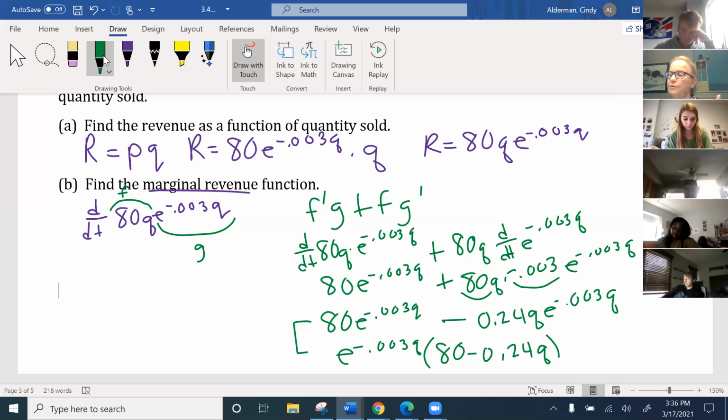If you guys can just do f prime in your head and write it down and then write g, that's fine. But when I do that, I make more mistakes. So again, you don't have to do this, right? You can go right from the formula to this if you can and you want to, but I just find I make a lot more mistakes when I try and do that.